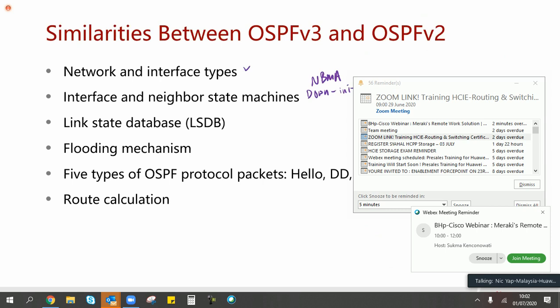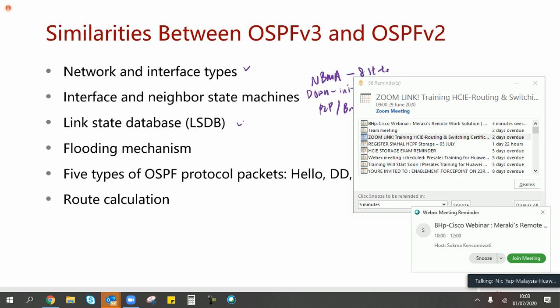So they add on an attempt state under the MBMA. This one differs. There's no difference between version 2 and version 3, but for point-to-point, broadcast, and also point-to-multipoint, they have 7 states. But for MBMA, they have 8 states. Same for OSPF v2 and OSPF v3. They are the same, just that MBMA goes for 8 states, and point-to-point, broadcast, and point-to-multipoint go for the 7 states, okay, for the negotiation.